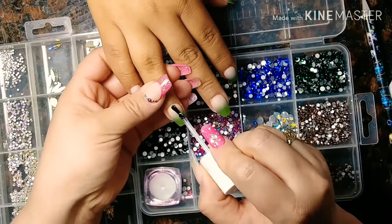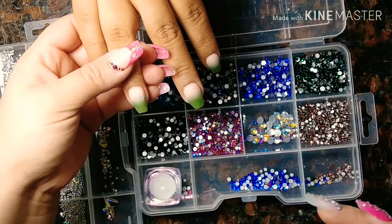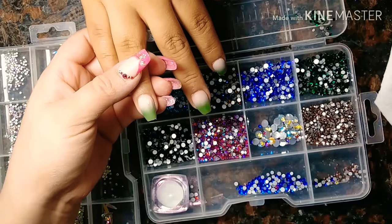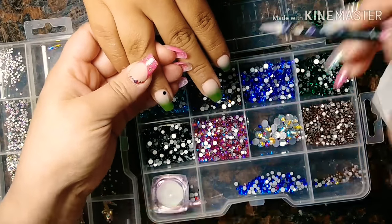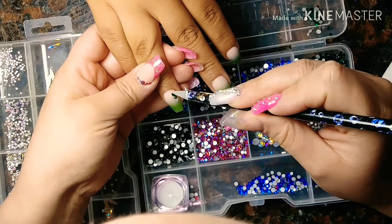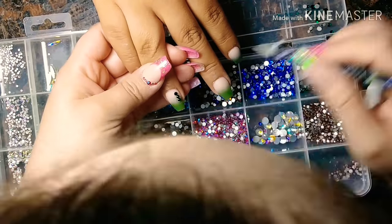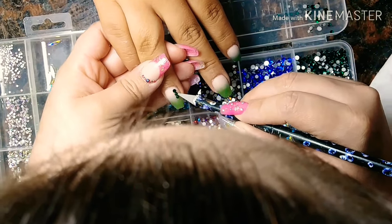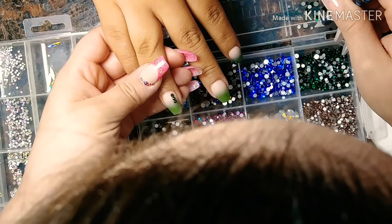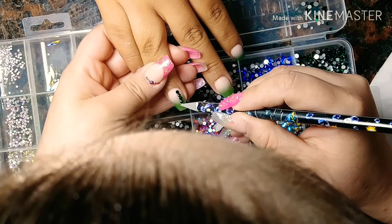All right, after that we had buffed them and all that, I didn't show that part, but I went into putting the diamonds on there, and she just wanted four on this one going down, and unfortunately it just stopped recording from there and I didn't notice. So this is basically the last of the video, and I will show you the final results right after these clips. I think you guys will like it, and I hope I gave you guys an idea for some easy ombre nails you can do.